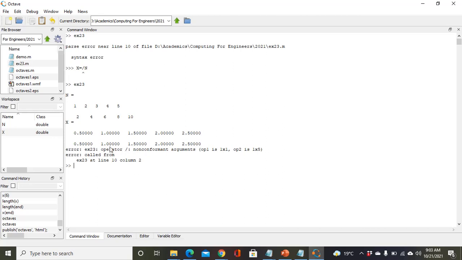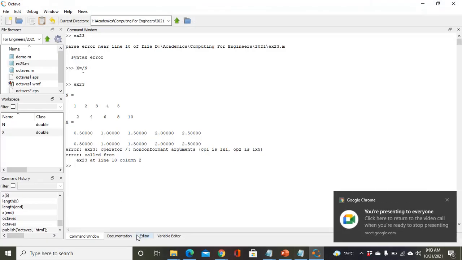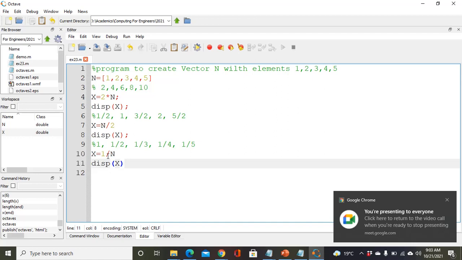Okay, so it complains and it's saying the operator has a non-conformant argument. So what are you supposed to do? What we needed to do is to put a dot.